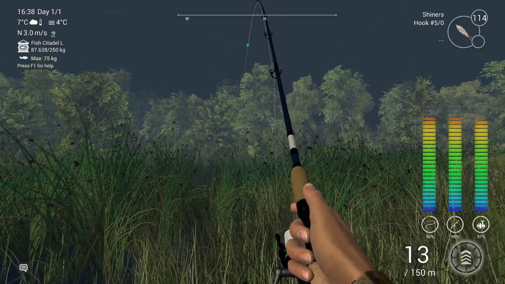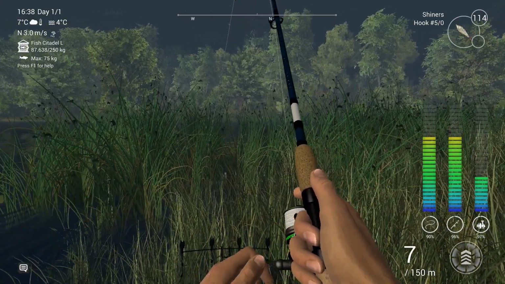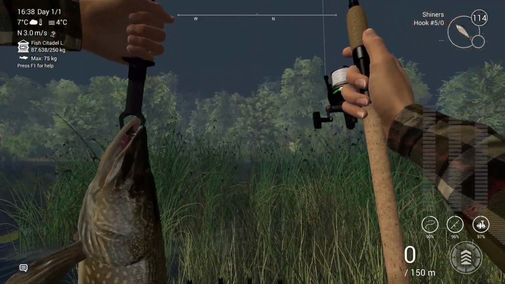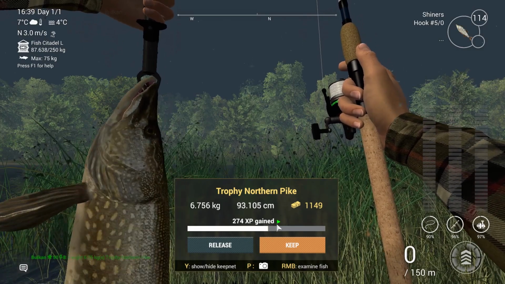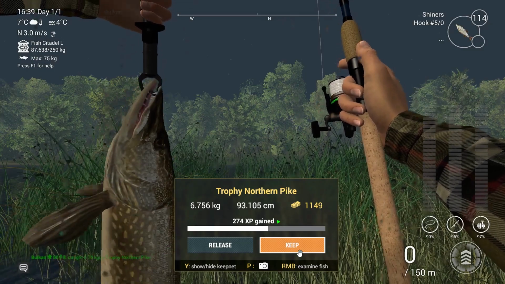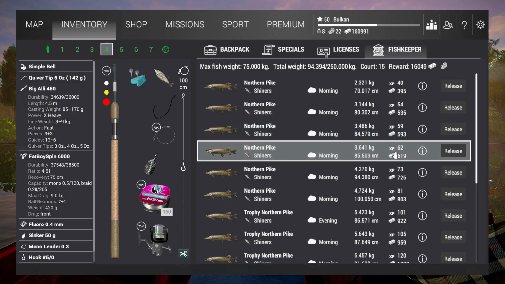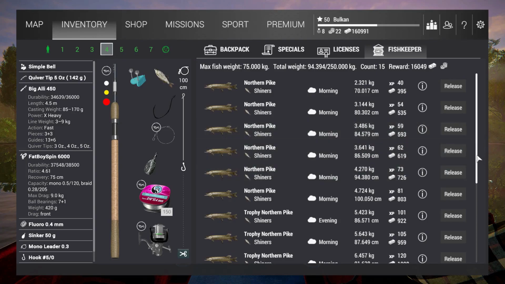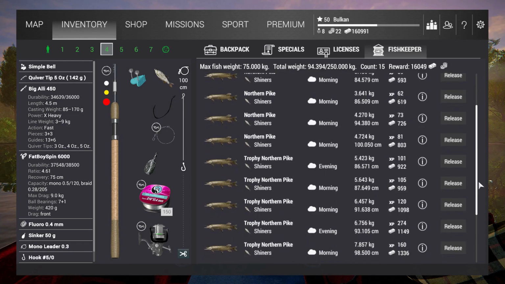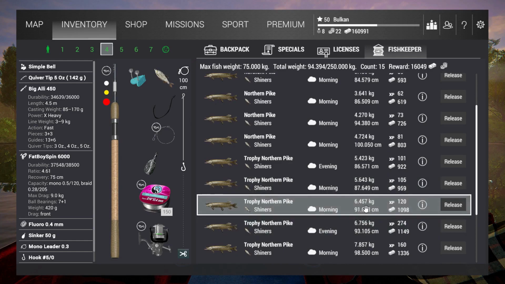Alright, let's see what's this one, how big is it, and how much bonus I'll get, if any. Alright, so this one gave me only 1 bonus. It's 6.756 kilograms. Let's see what this looks like. I'm in luck here. So this is relatively close, guys.